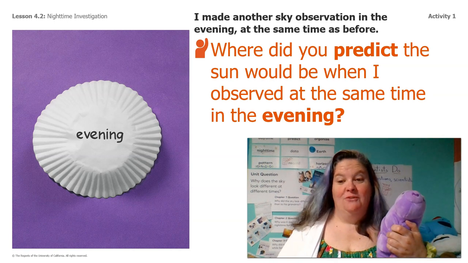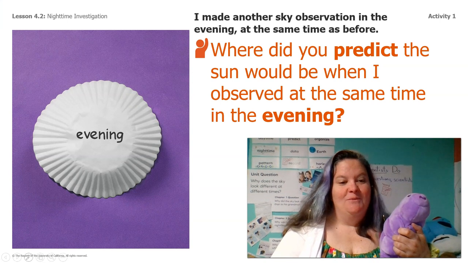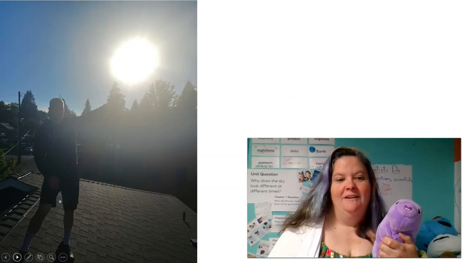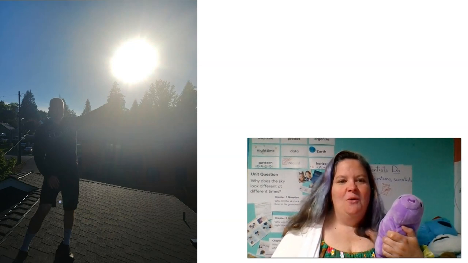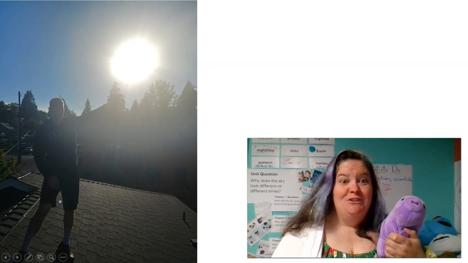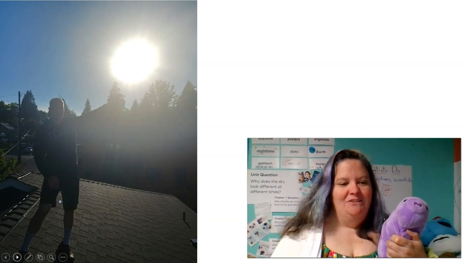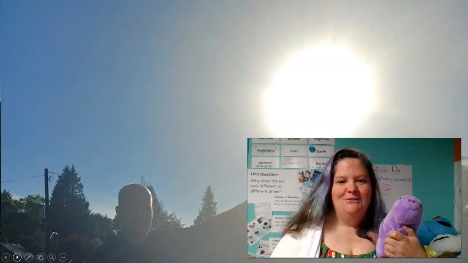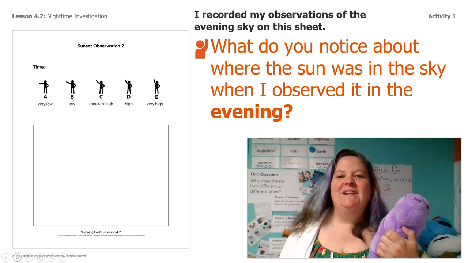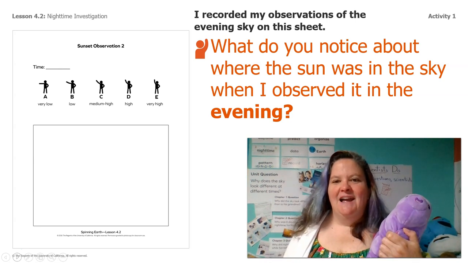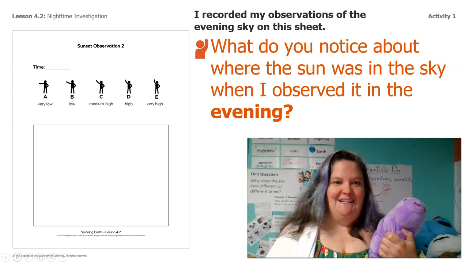My husband was the one who went out for the pictures, which is good because Mr. Fisk, my husband, he's gonna be reading to you guys later today too. So here he is pointing at the sun. It was so bright last night that I actually made the picture really big so you could see what's going on, and I even outlined his hand so you can see. Look at how bright the sun was — it's very rare in Seattle. So what did you notice about where the sun was in the sky when Mr. Fisk observed it in the evening?